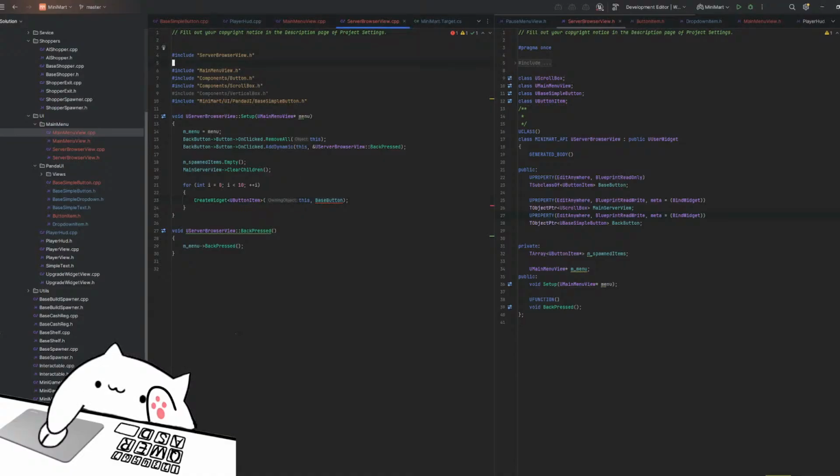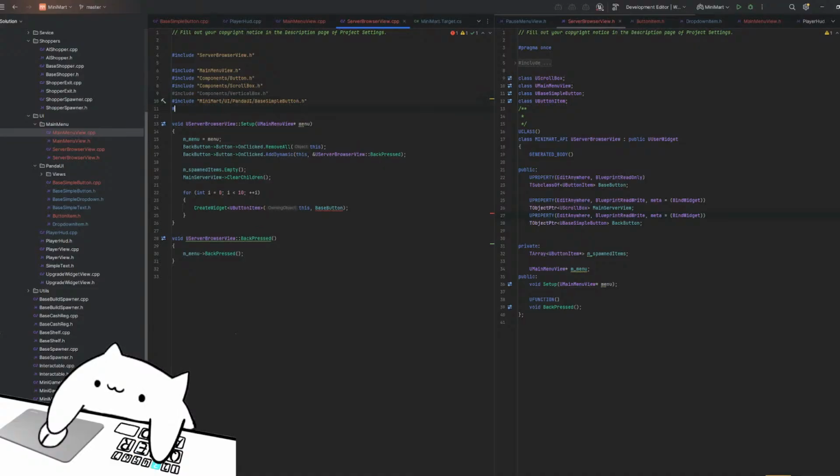I'll probably need to include Minimart UI and then button item. Yeah, then that is happy again.